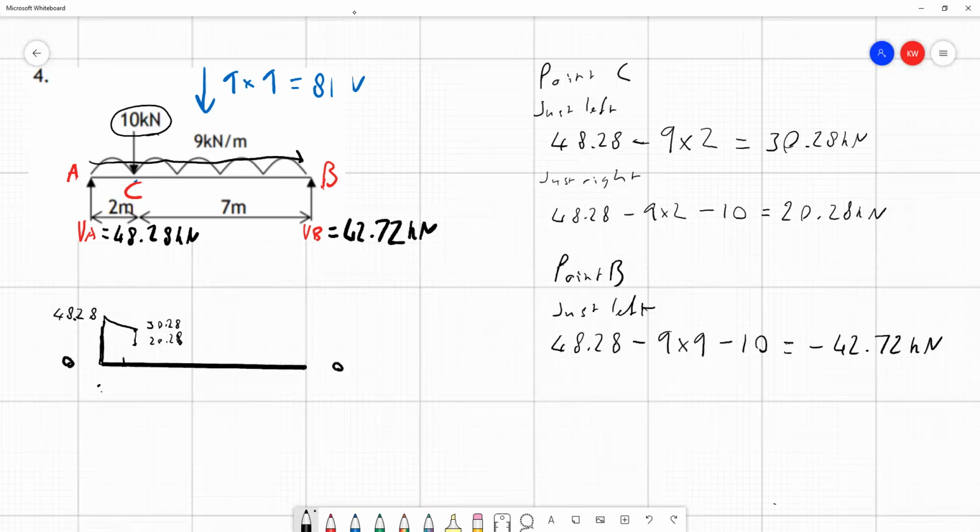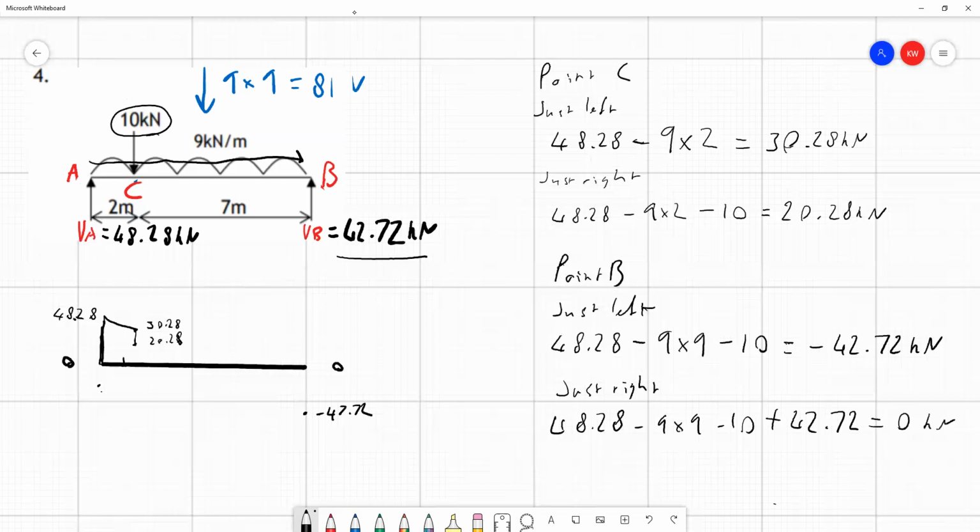So that means the first point we're going to consider at B is down here, and that's minus 42.72. So what happens as we pass B, we get to the end of our beam, so it's just right of B. Well, we've got 48.28, all these forces from the first part just left, minus 9 times 9, minus 10. But this time we're adding on the force at B that we calculated previously, plus 42.72 kilonewtons. And of course, without this, we get negative that exact number. So add all these up together, 48.28 minus 9 times 9, minus 10, plus 42.72. And we're left with 0 kilonewtons.